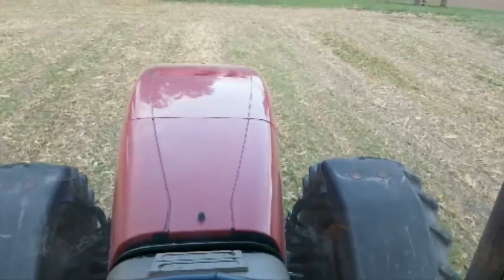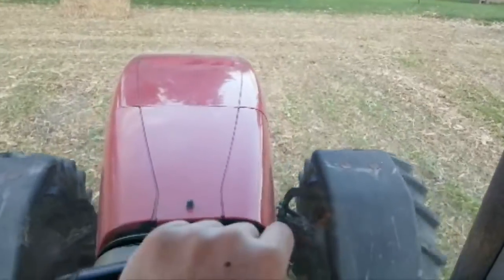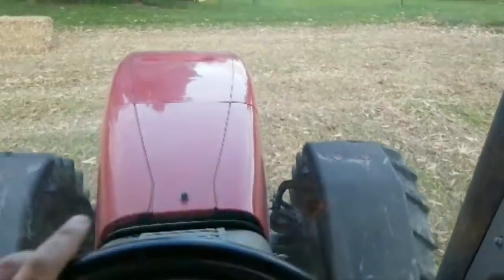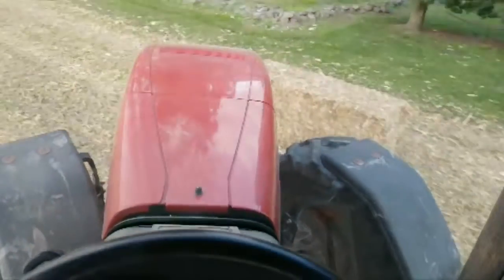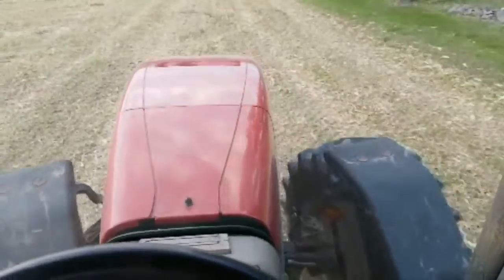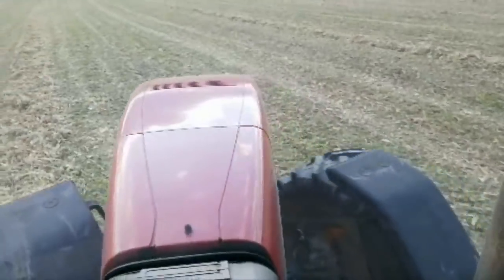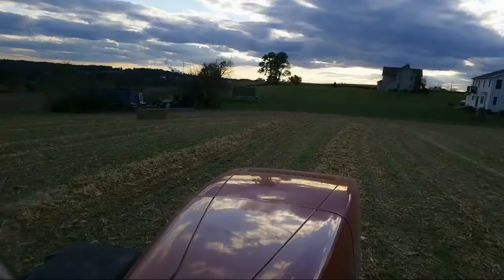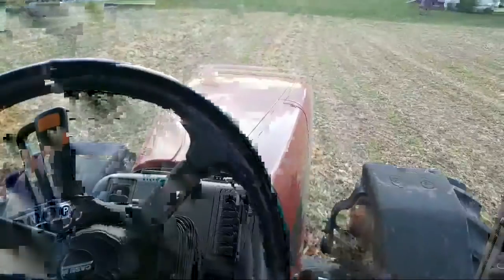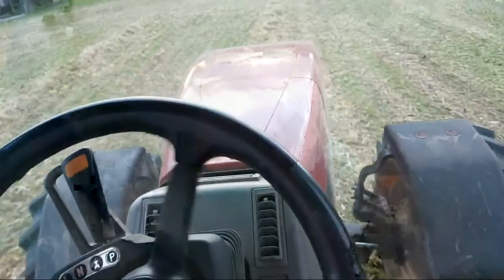Yeah, that's what we're making. These are the corn stalks. They're chopped, and there's videos, if you go back in our... That's right, Gerald. Hey, Farming from Above, how you doing today? Now what was I gonna say? When you combine it, then you run the stalk chopper over it, then rake it, and then bale it.